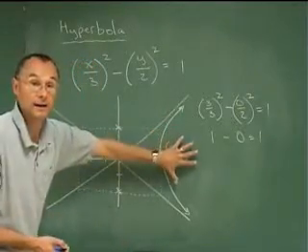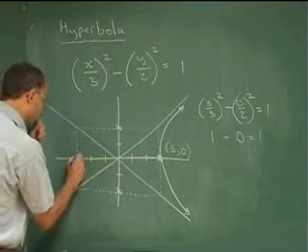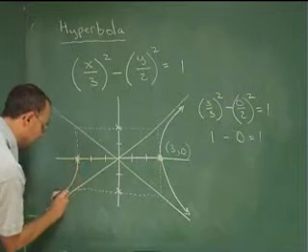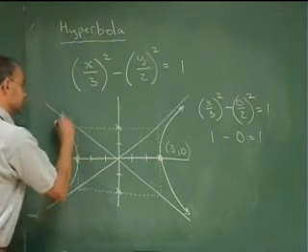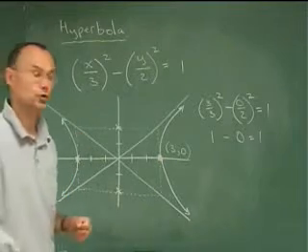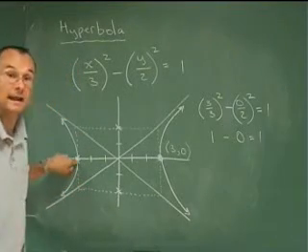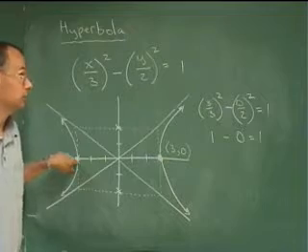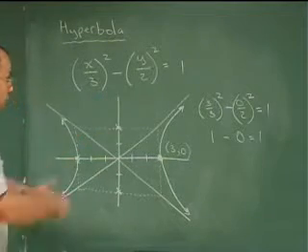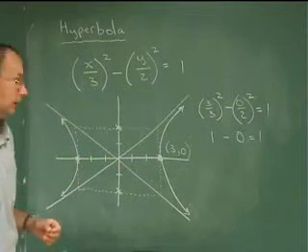Well, that's the right side of the hyperbola, and that means we have a left side as well. The interested student could, of course, test out this point, -3, 0. You would find that it also works. So there's the graph of our hyperbola.